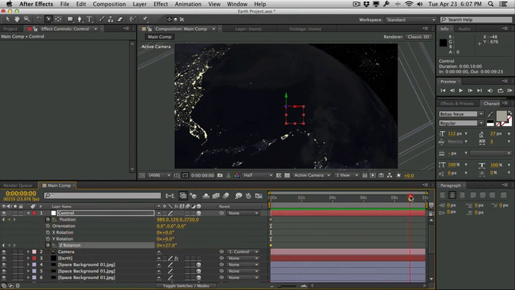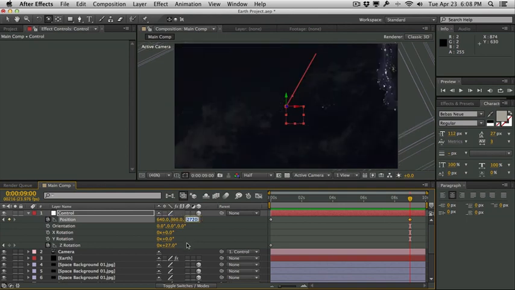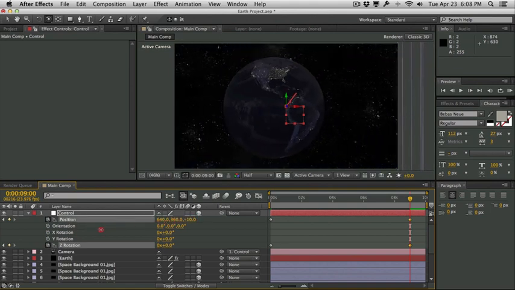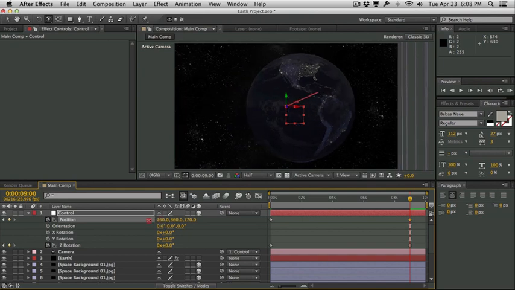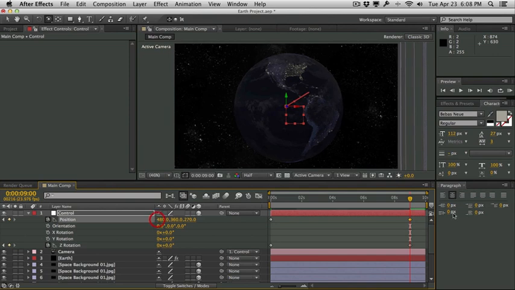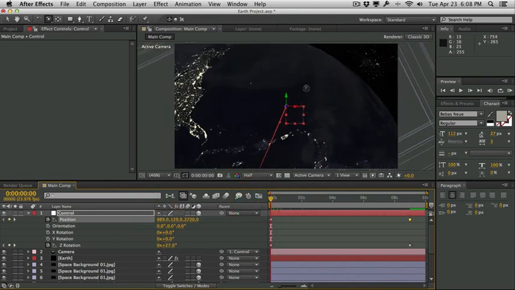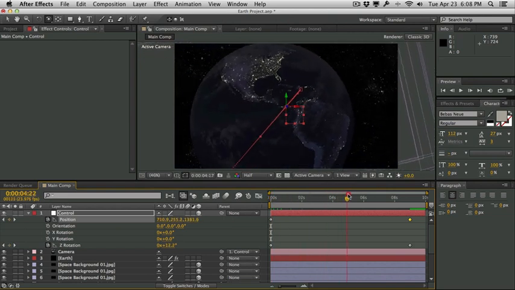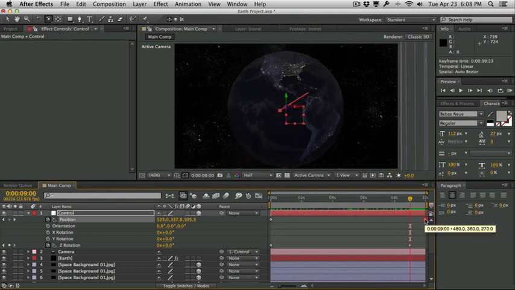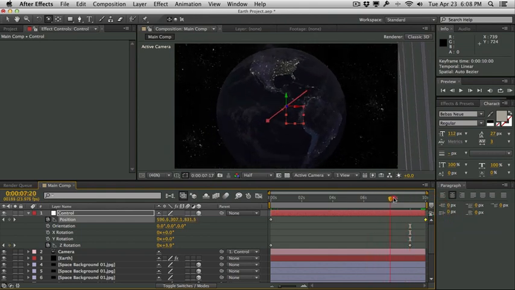We'll move around 9 seconds long, and then we will reset the position. We'll change this back to 640, 360. We'll change the rotation back to 0, and then we'll zoom out to around there, and then try to center this up just a little bit better. Right around here. Essentially we are starting pretty zoomed in, and we're going to rotate back to 0 degrees in the Z rotation and zoom out as well. So we get this really nice transition. And I may move this position keyframe back to the last 10-second mark, so that even though we're done rotating, we're still moving back.